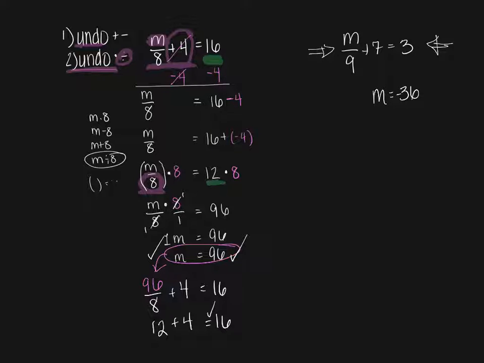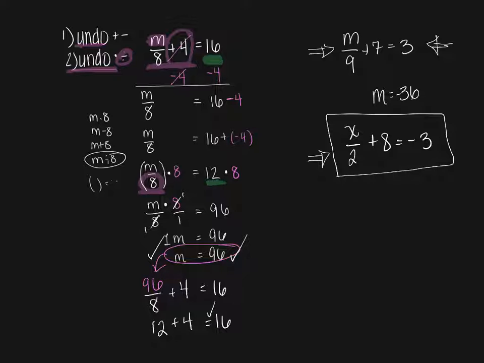Otherwise, I'd like you to do this next problem on your own. You can rewind me to let you rewrite this problem on your paper and do this problem on your own as well. If you have problems with this, shoot me a text. Otherwise, your answer should be negative 22.